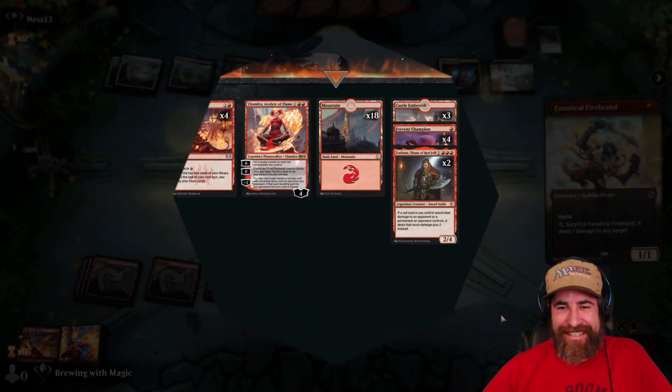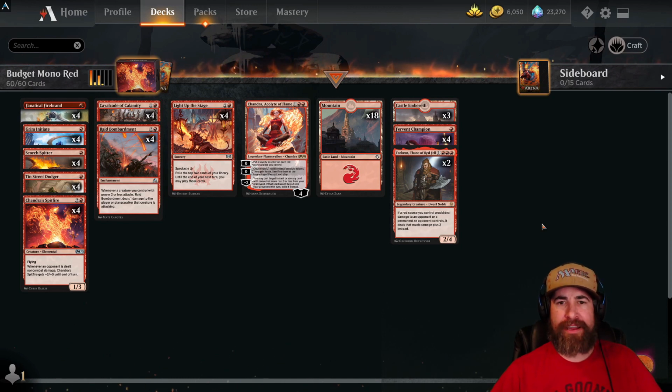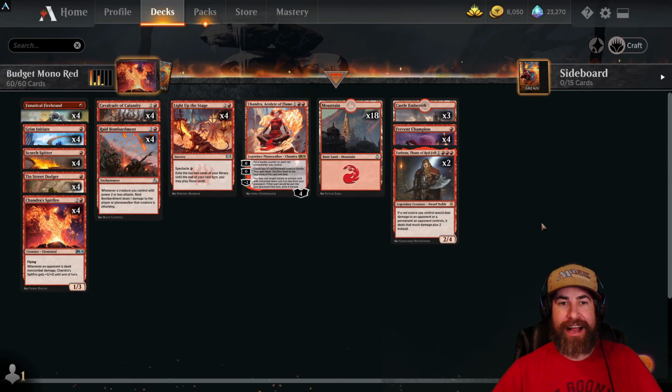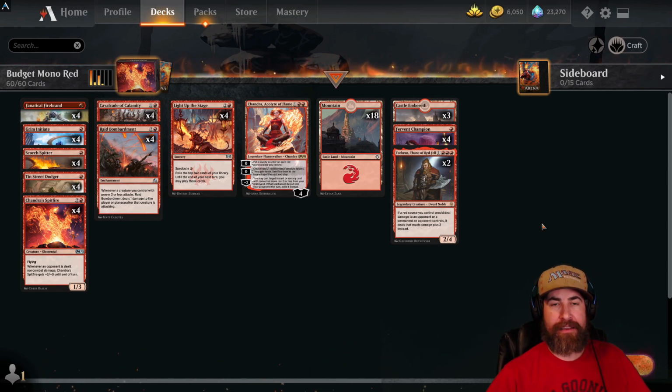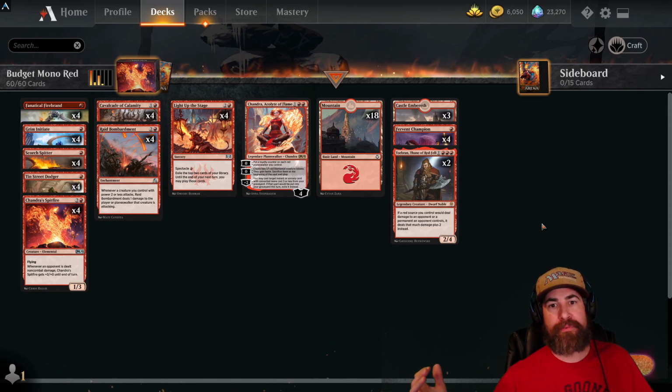Good game. Okay, ladies and gentlemen, that is a wrap for the budget mono red historic deck, and it was such an explosive deck. It's super fun to play. I've actually been going back and forth between this deck and the blue white Flyers budget deck that we put out recently. They're pretty much the only historic decks I have, so you're gonna get beat a whole lot, but I'm having a whole lot of fun getting beat.